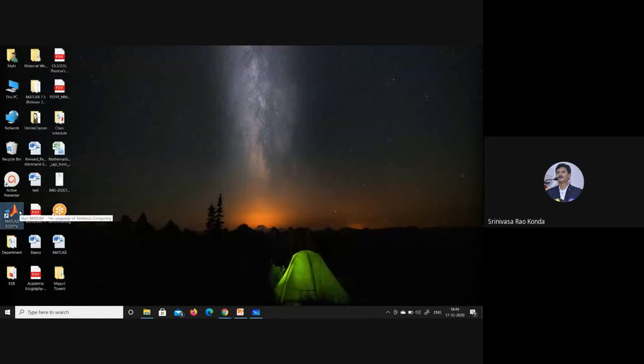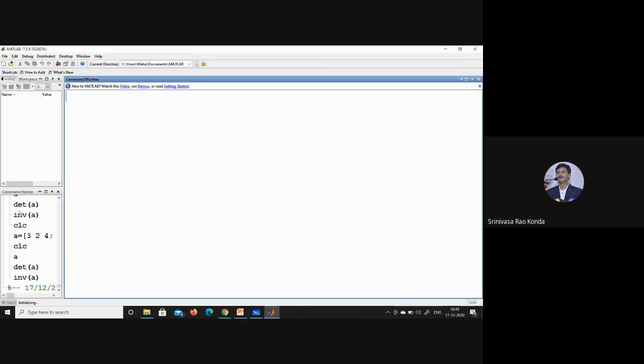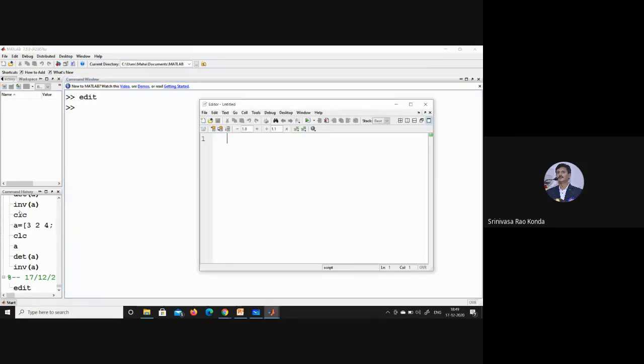We only use an if condition and a for loop. CLC. First we have to define a function. How to define the function? F is equal to at the rate of x minus cos x. Otherwise you can give another function.